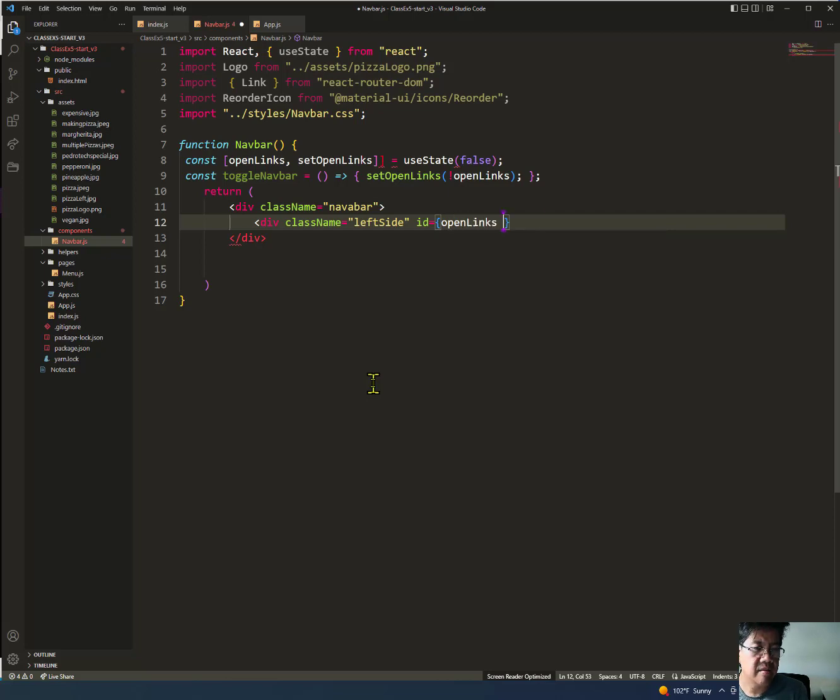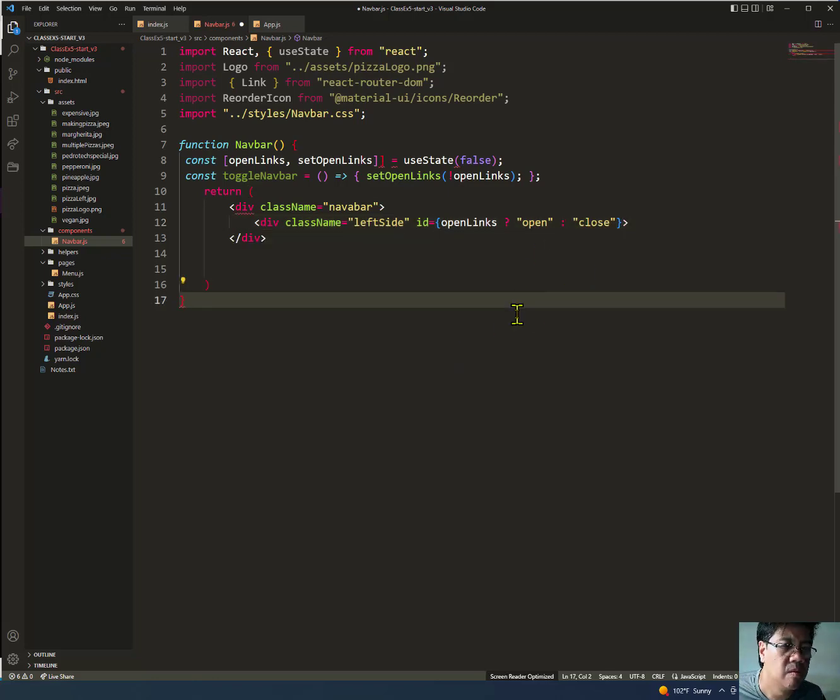Okay. Now, I'm going to talk about the syntax in a second here. Open, close. Okay. I'm going to give you a second to absorb this, and I'm going to explain what this means in a second. Give you a second to type that. Make sure you don't have any squiggly line like I have. This is supposed to be a colon, not a semicolon. Pause the video for a second and let's get everything in.